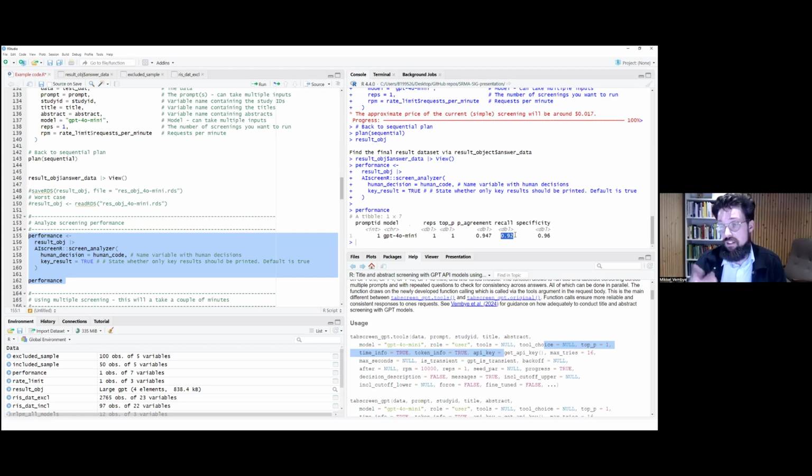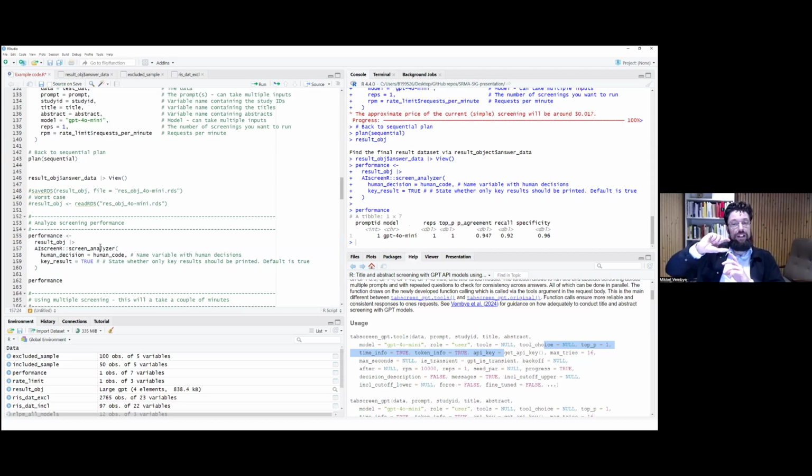So this basically says approximately that it finds 9 out of the 10 relevant studies that were considered relevant by humans in this case. And again, it excludes 96% of the studies that were excluded by the humans as well. And we will come back to this. These are quite high measures. But as with humans, there will always be this little pile of titles and abstracts that can be very hard to assess whether they are relevant or irrelevant.